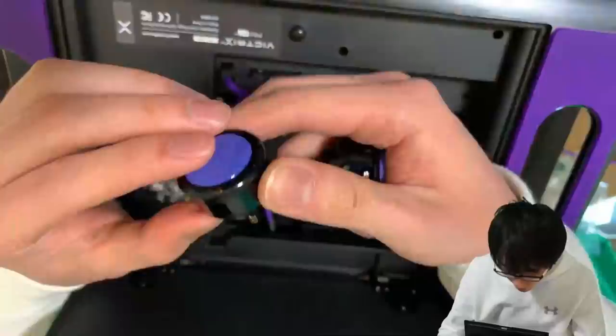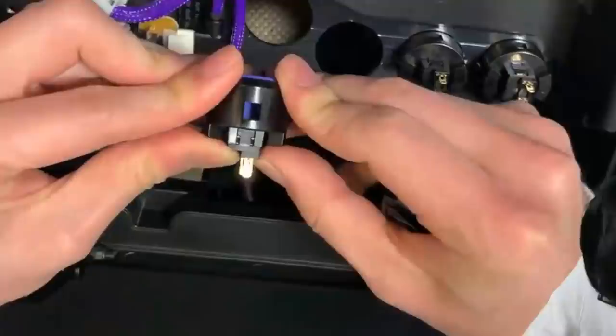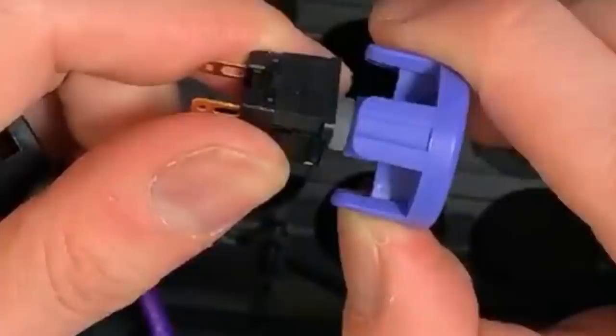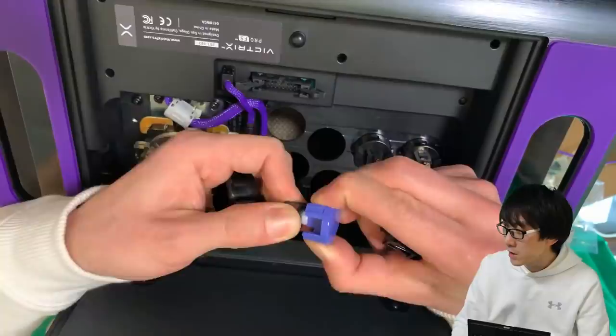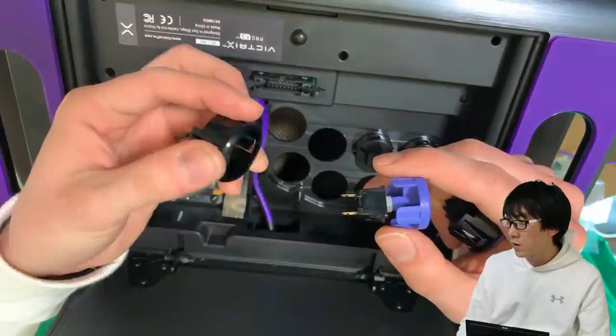As you can see, these ones also do not have any foam pad inside. If I just push this out — look how easy that was. On this button, as you can see, there is the rubber plastic cap and it does feel kind of soft — you can bend it like that. So even if it does hit the other plastic, it probably won't be that loud. This feels a lot like the original housing of any button; I don't think this has actually changed.